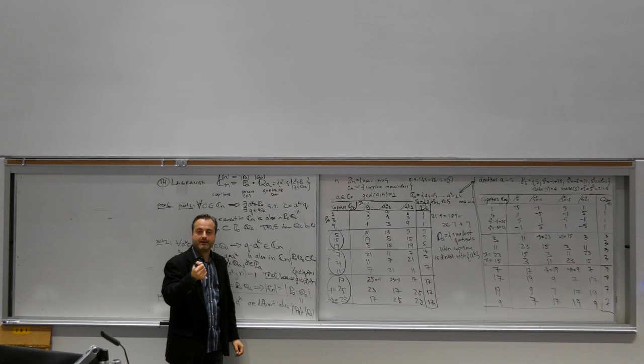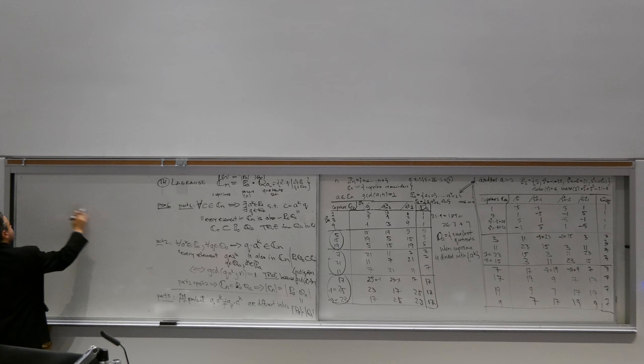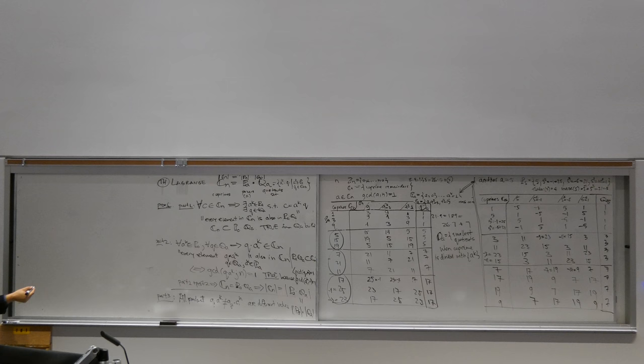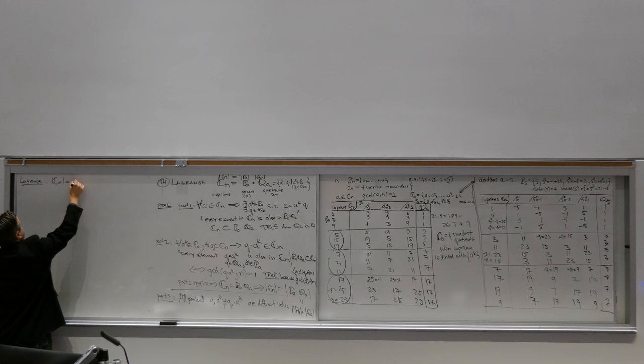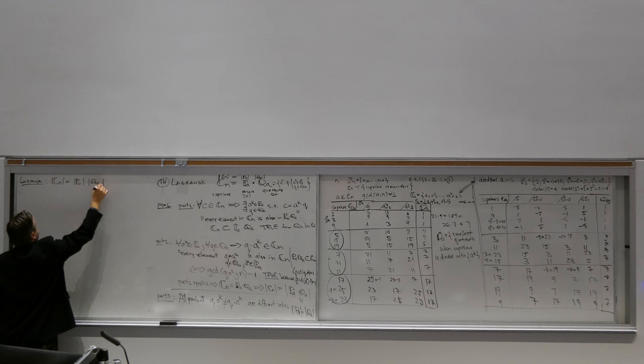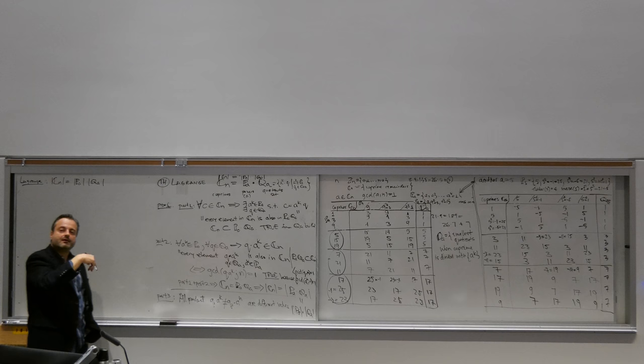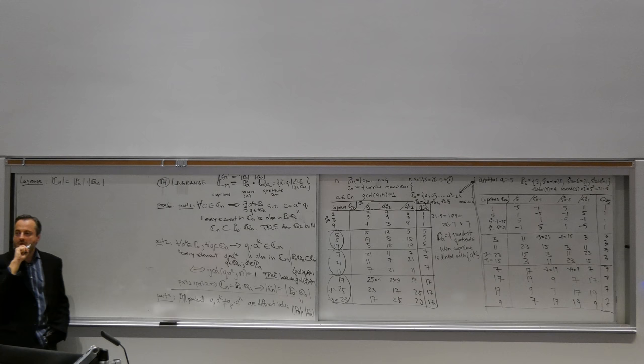So now we have a bunch of consequences of this Lagrange theorem. Consequences in mathematics are sometimes called corollaries. So let me state Lagrange: the size of Cn is the size of Pa times the size of Qa. Who's the size of Cn? Remember what we said, how do we call the number of coprimes? We have a symbol for it. Phi of n. So that's phi of n.